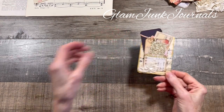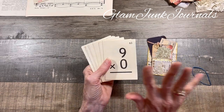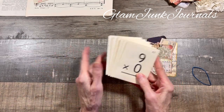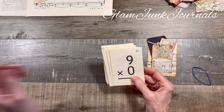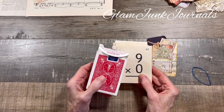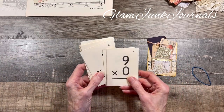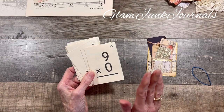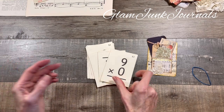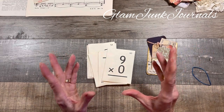Now, this is made from a flashcard, and I just happen to have flashcards that measure 2.5 by 3.5. I know, go figure. But basically, you could use a plain card. Plain cards are a little bit smaller than 2.5 by 3.5, but really, who's going to be measuring, right? So what you need to start out with is, if you have any flashcards or playing cards or pieces of cardstock, whatever you want to use.